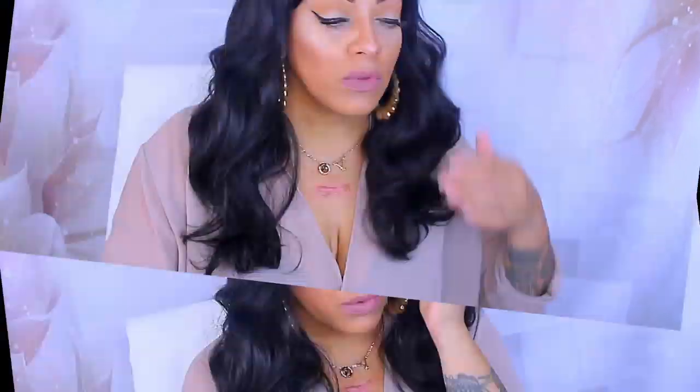For one, I was kind of knocking it in the beginning because I didn't like how tight the curls were, but they will definitely fall over time. And I just absolutely love it because the bang is really full. The length is perfect. It's not too much. I think this is an all-time favorite of mine, especially with the bang. So you guys, let me know what you think and how would you style it.